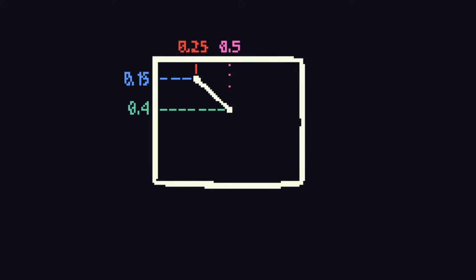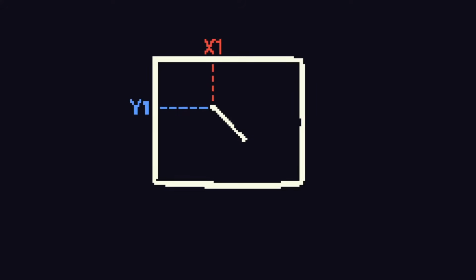First, let's draw the bounds of a shape we are going to render. The top left coordinates of these bounds will be 0, 0, while the bottom right corner will be 1, 1. If we add an edge inside of these bounds, each coordinate of its points is going to be in range from 0 to 1. We can build any complex shape out of these edges. The only thing is, the edges have to be straight lines because my renderer does not support curves. So each of these edges can be represented by 4 numbers: x and y of the first point, and x and y of the second point.